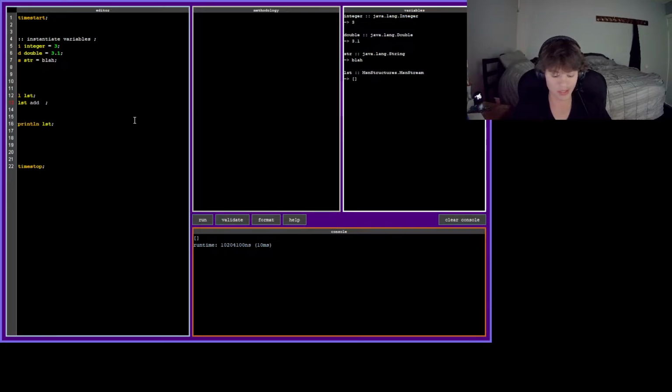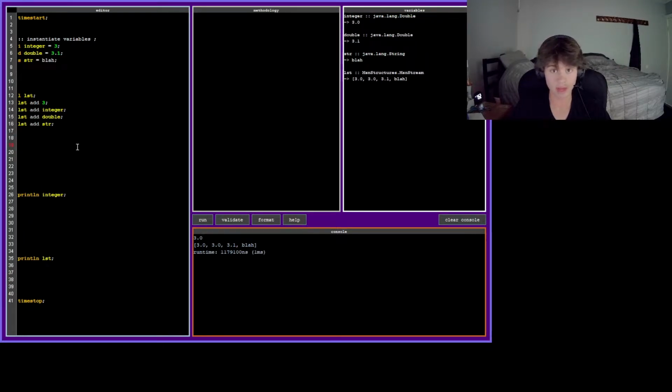So to better explain that, I can go ahead and say list add 3, then lst add, I can add integer to it as well. Add, let's add double, and let's also add stir. So the syntax for getting an element in a list is a little bit more complicated. So I'm going to go ahead and show it really briefly here.